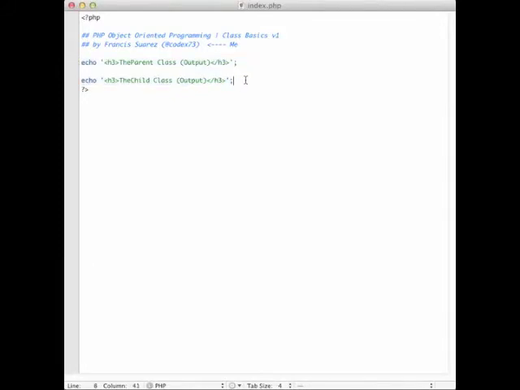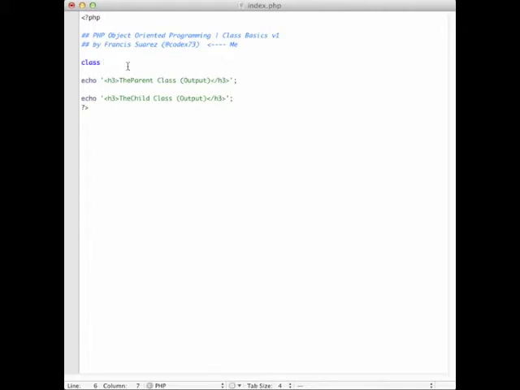Okay, so let's start by creating a class here. I'm actually using the same file to create the class, so it's easier to work on the screen here. The first thing you want to know is that, of course, you want to have this within your PHP tags, but each class has to start with the keyword class.